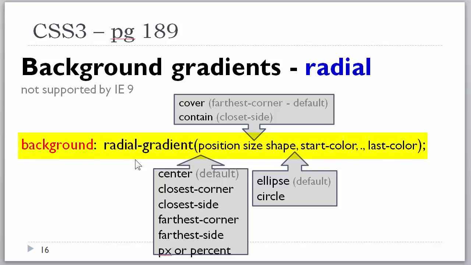However, they do have an optional position, an optional size, and an optional shape. There are defaults to all of these. So the position would be centered. The shape is an ellipse. And the size would be cover.